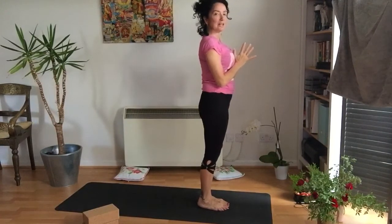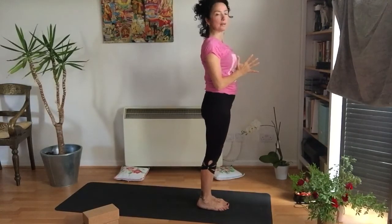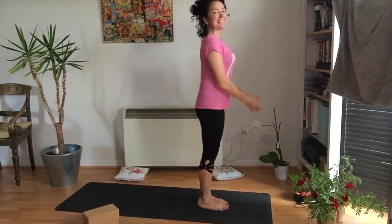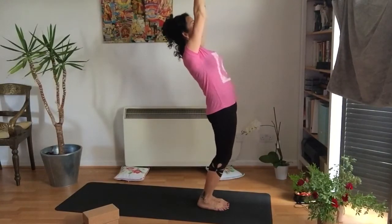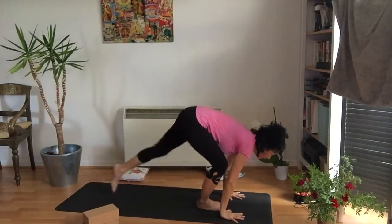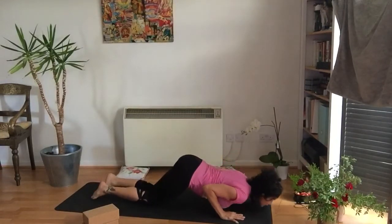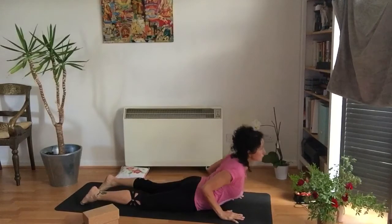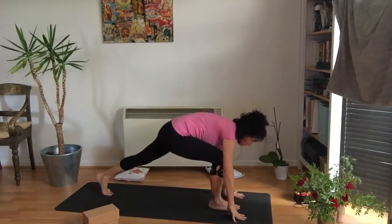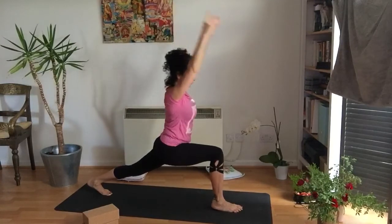So I want you to just try to learn it so as you come through it, it's easier for you to follow so you can find your own breath. Standing up now. Yes. And inhale, we come, push the hips forwards. Exhale and fold. Inhale and elevate the spine. You can step or you're jumping. Exhale, we bring the hands, chest down, chin down. Inhale, hips forward, shoulders backwards. Exhale, downward facing dog. Inhale, right knee comes front. Rising up to lunge. Clenching the buttocks so they can open the front of the hip.